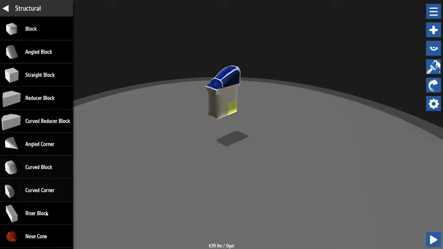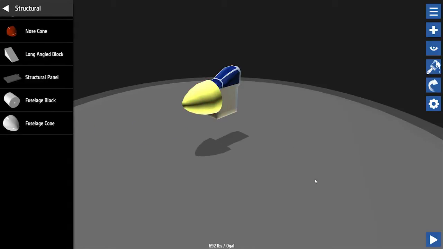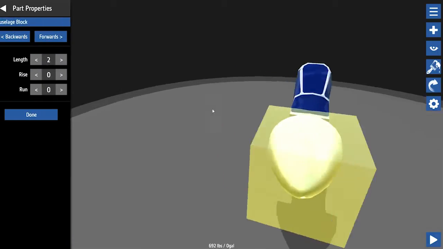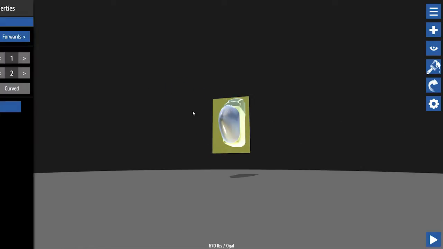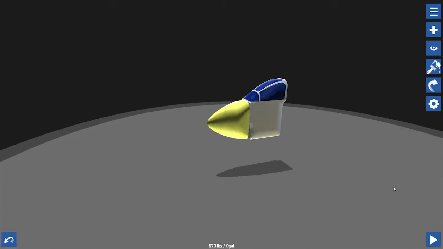So let's go structural, fuselage cone. But yeah, the game is basically, the best way to describe it would be a Kerbal Space Program type game, in that it is all about you just making things and then seeing those things crash and burn or whatever it is. So there we go. We want to take that to smooth, done. That'll do for our nose cone.